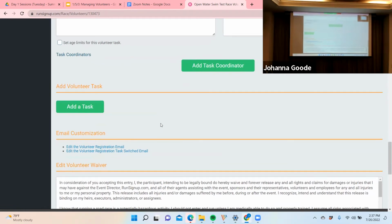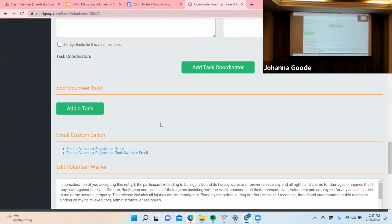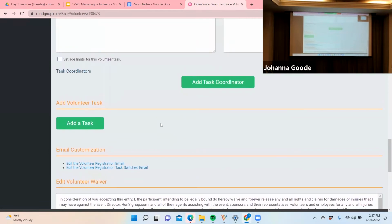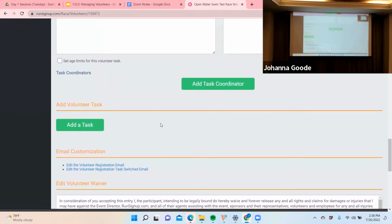Is there any way to add a map of your location? You could do that through the website builder: add a map to your location overall, and then highlight the different areas. That'd be pretty easy. You add the site, add the page in the website builder, and then on your cover page, or even in an email link that you send out to them later, you include a link directly to that custom page that has the map to show them where to go.